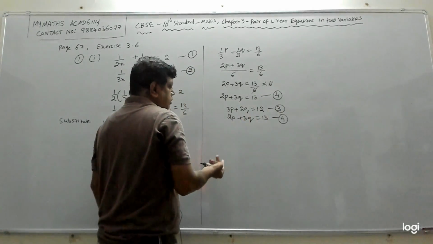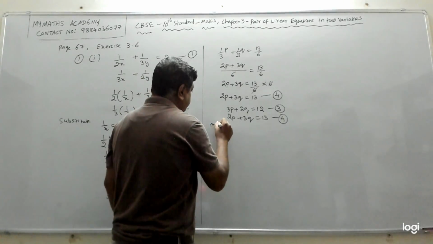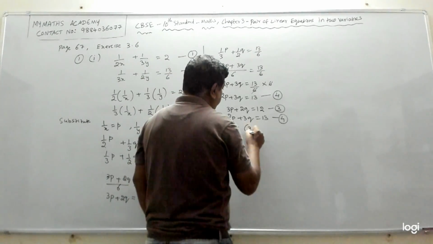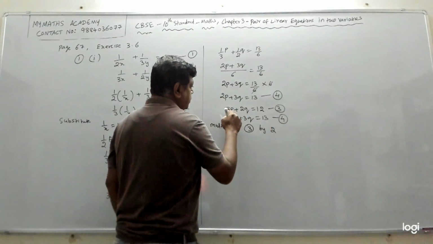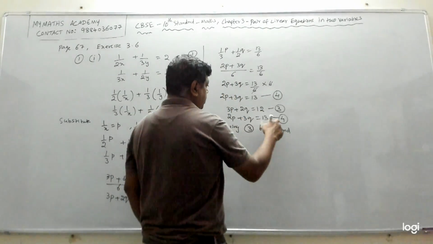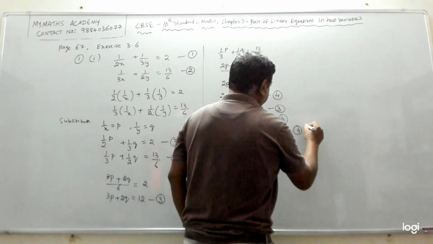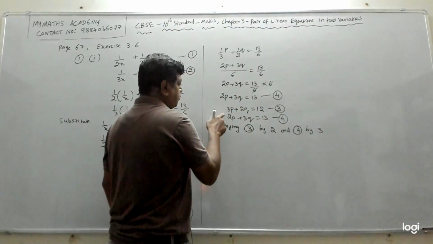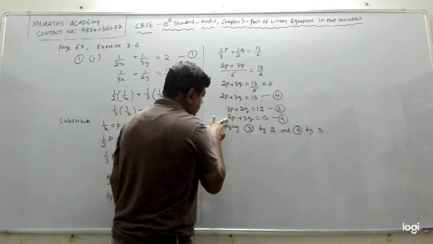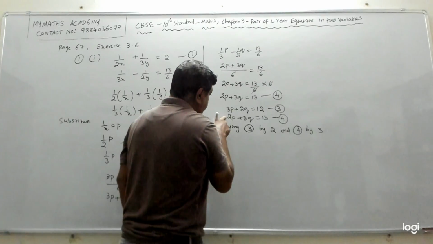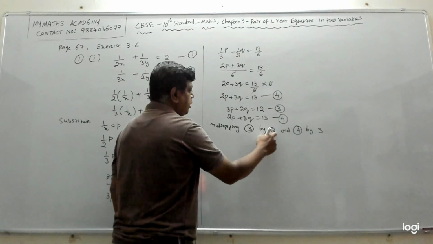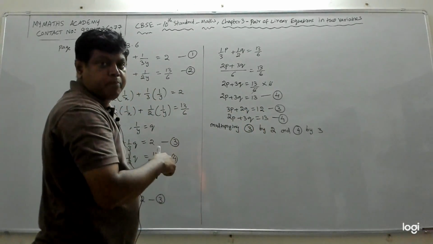That is fine. So we are multiplying the third equation, this whole equation, by 2, and the fourth equation by 3. So this equation by the number 2, and this equation by the number 3. Now what do we get? Multiplying equation 3 by 2 fully. So what do we get?